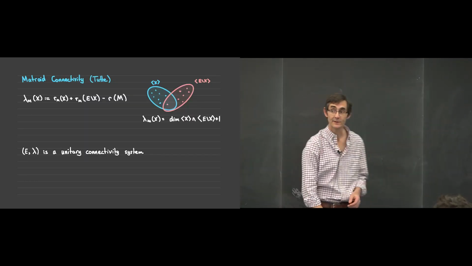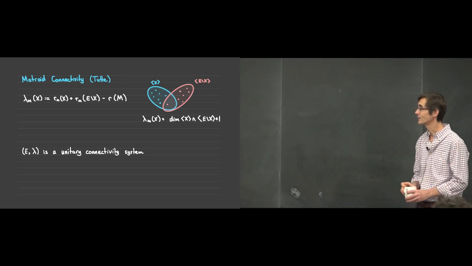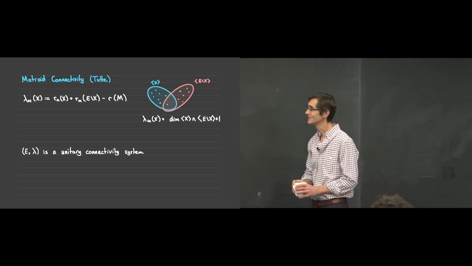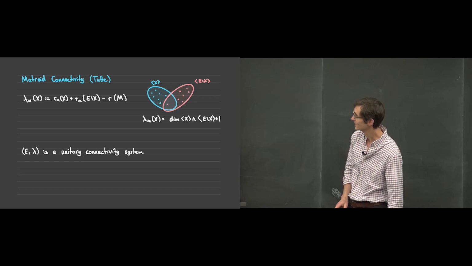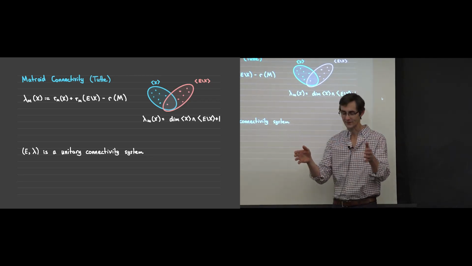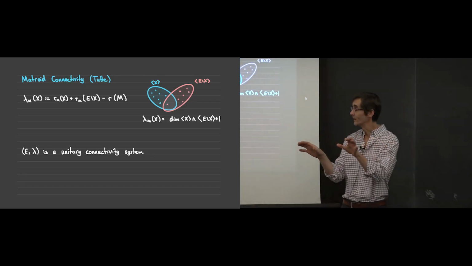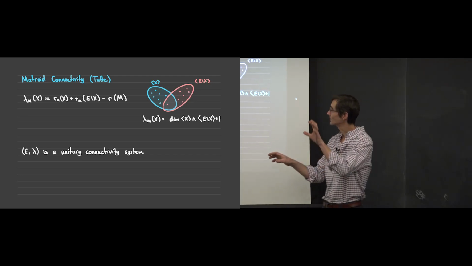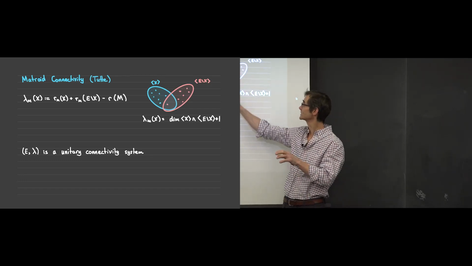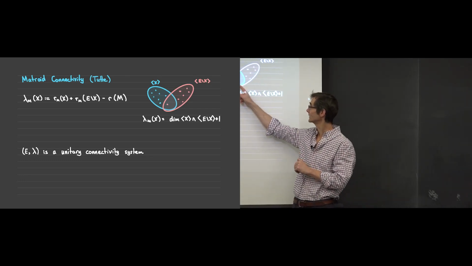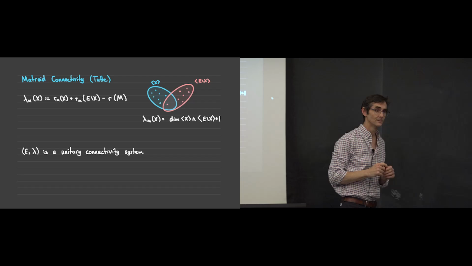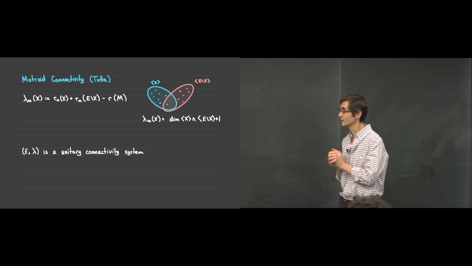Here's yet another unitary connectivity system from matroids, and we're all geniuses about matroids, so we all know this one well. This is Tutte's connectivity system. So Tutte defined this notion of connectivity in the 60s. In terms of representable matroids, so matroids given by a finite set of vectors, you can take a set X of vectors and look at the subspace spanned by X, and you take its complement, look at the subspace spanned by that, and this connectivity is roughly telling you the dimension of the intersection with a +1. That's what Tutte's connectivity function is telling you.